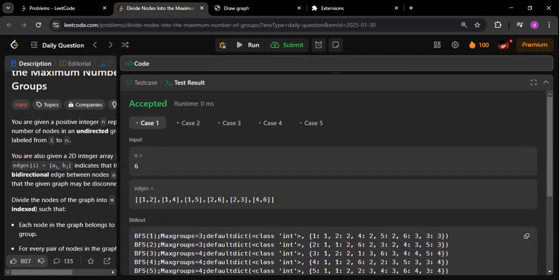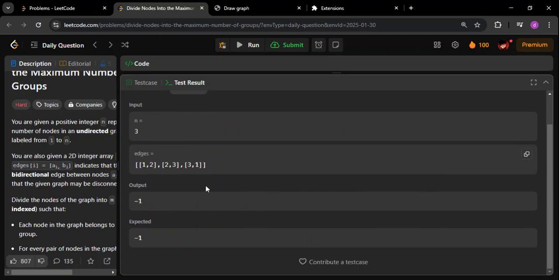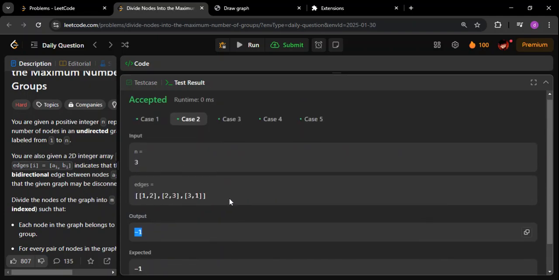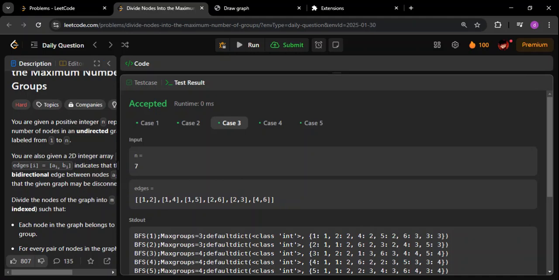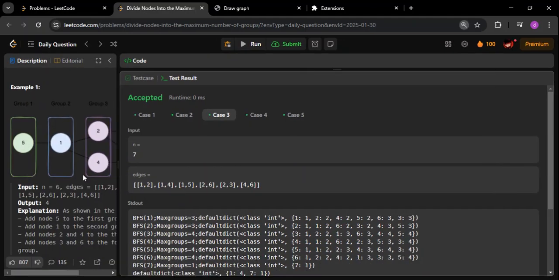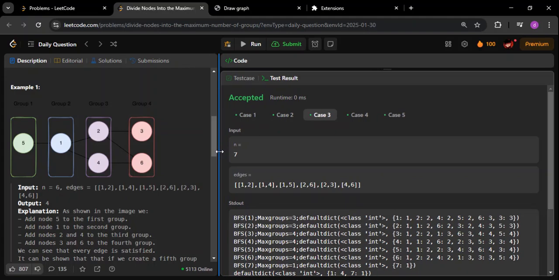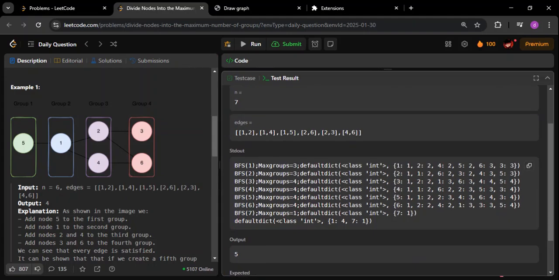Okay, so this was example number 1. Example number 2, again it's very clear, because of a cycle, this is returning -1. Now come to example number 3. In example number 3, let me zoom out a bit. As I mentioned, I have just increased the n by 1. Remember the edges are the same as example 1, but instead of 6 I made it 7.